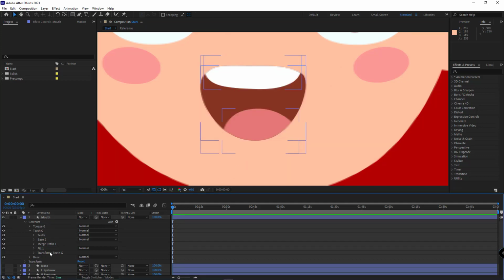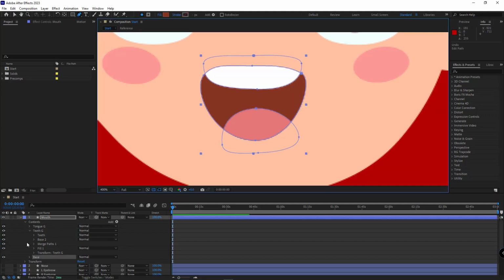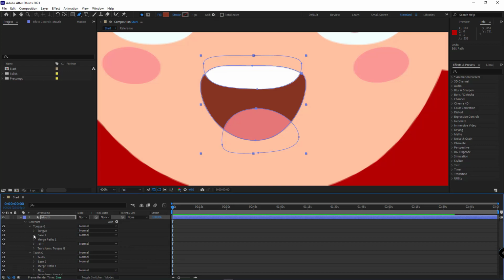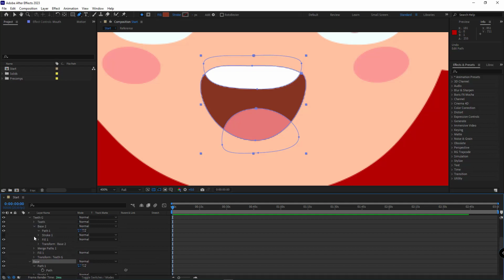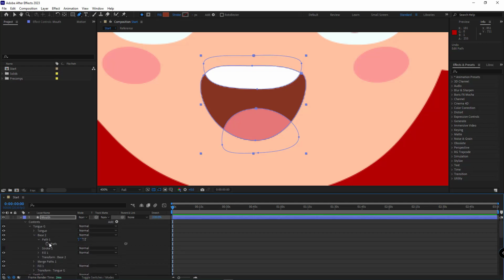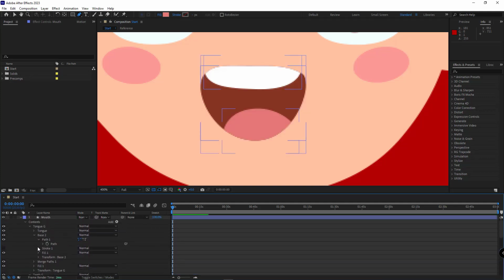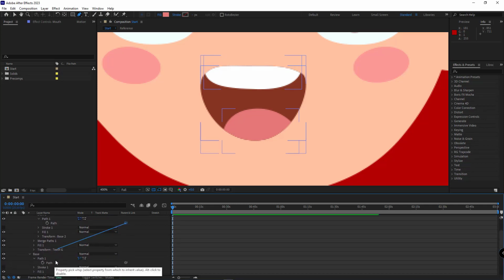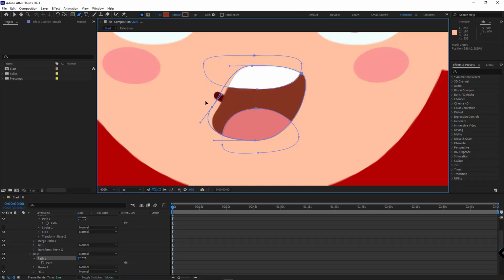So as you can see, I'm done with the mouth of the character. I should do the same as I did for the front hair. And that is if I want to animate the mouth shape, as you can see, this problem will occur. To fix that, under each shape of the base, I open their paths. And I parent the path of the shapes that are in a group to the main shape. I do the same for this path too. Now if I move the shape, you can see that the other shapes move along.